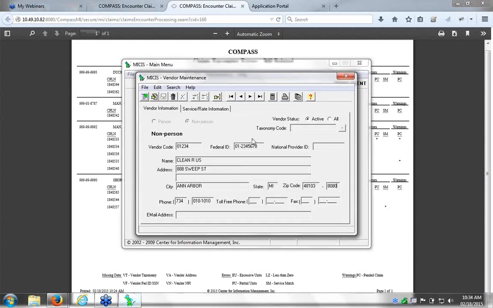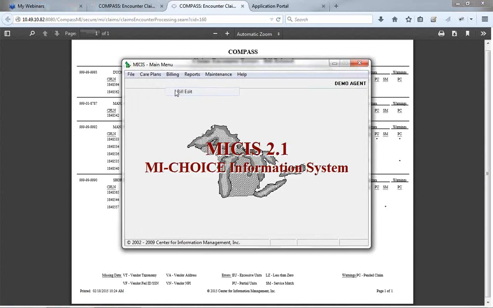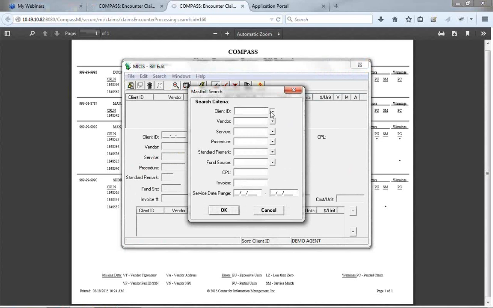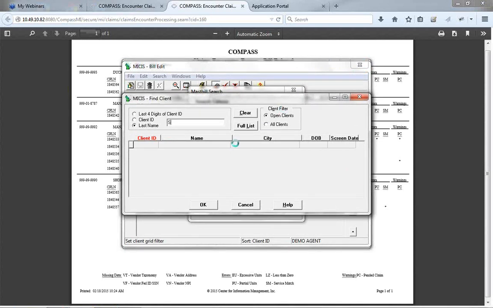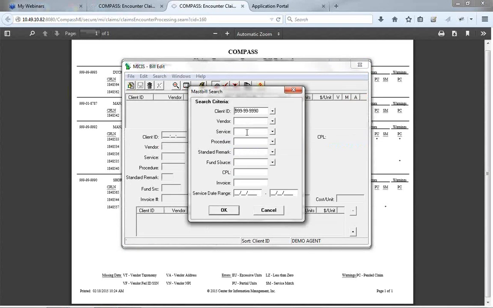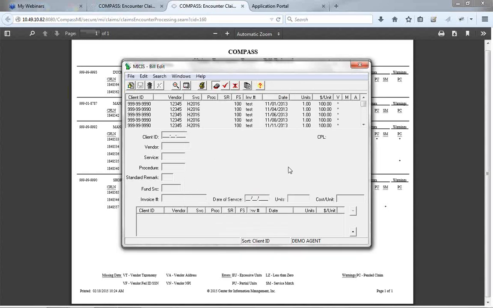So I'm going to show you in Bill Edit what is going on with her. So if I pull up Strawberry Shortcake, and it's service H2016, and I'm going to put in for November and December because I don't know where the problem lies. So to investigate it, I need to pull up all of it.